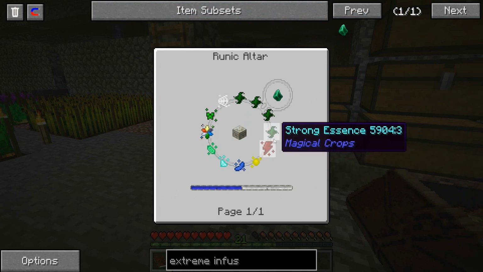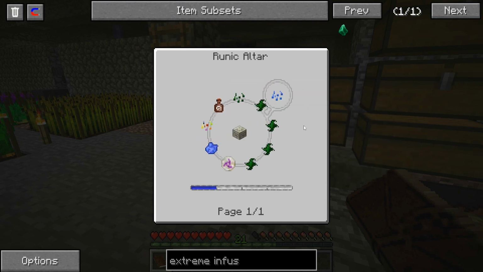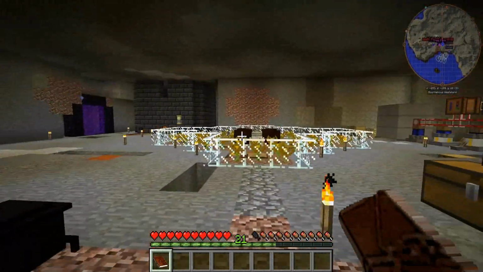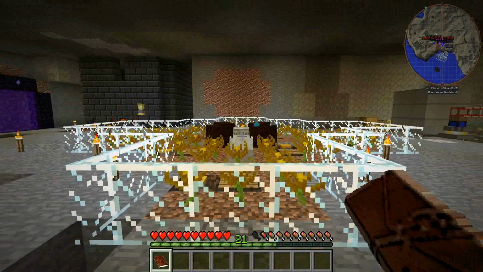For that we need pretty much strong essence, some of the ones that we've already made, and lapis as well. But that is going to be for another time. I'm going to work on a few things for next time.